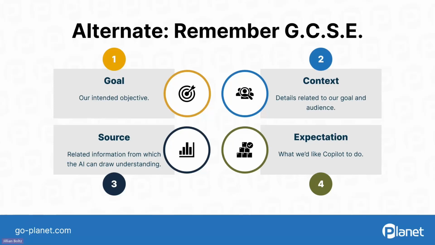The source. This is where information can be coming from. So when we source information in our prompts, we can tell Copilot to go to a link and give it a link. You can attach a file, or you can give it some information about what you're looking for. Maybe I'm looking for these types of sites or these types of information. And then the expectation is what we would like Copilot to do. And again, that has a lot to do with the format, what you're expecting your format to be or the tone, but it can be a lot of other things as well.